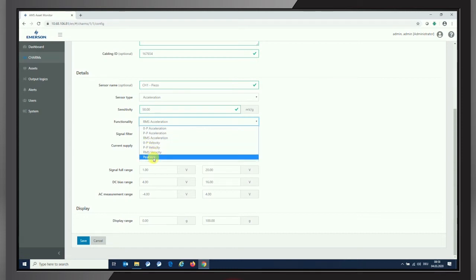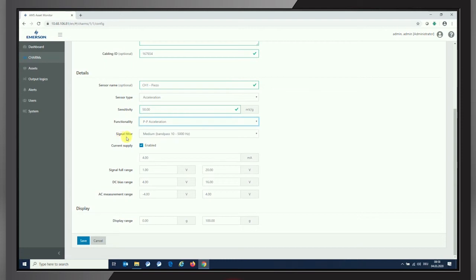And last but not least, we also have the opportunity to use peak view from here, so it can be activated inside of the charm that it is on board without any additional cost of licensing or any specification in ordering from a part number perspective. So for keeping it easy, I'm just going with the peak-to-peak acceleration here for showing anything.